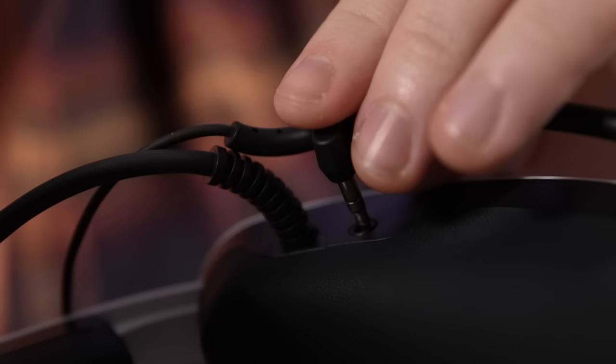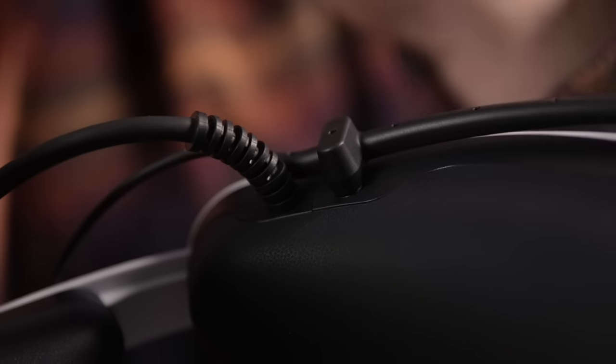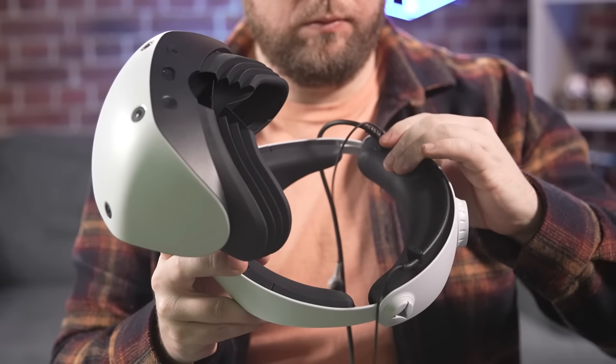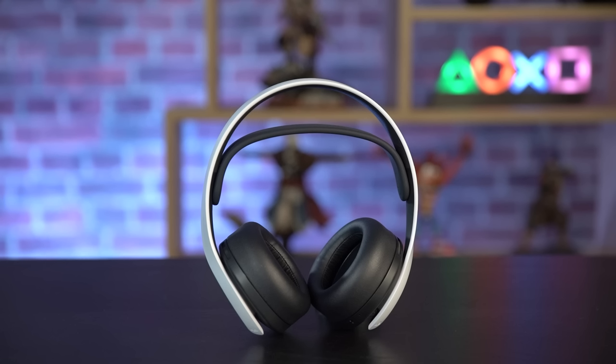You can now take the stereo headphones included with PSVR 2 and plug them into the headphone jack and attach them to the headband. Or use your own. The Pulse 3D wireless headset fits comfortably over the top too.